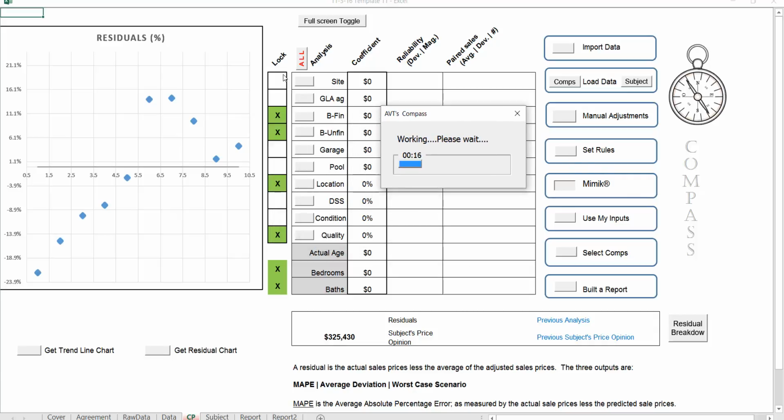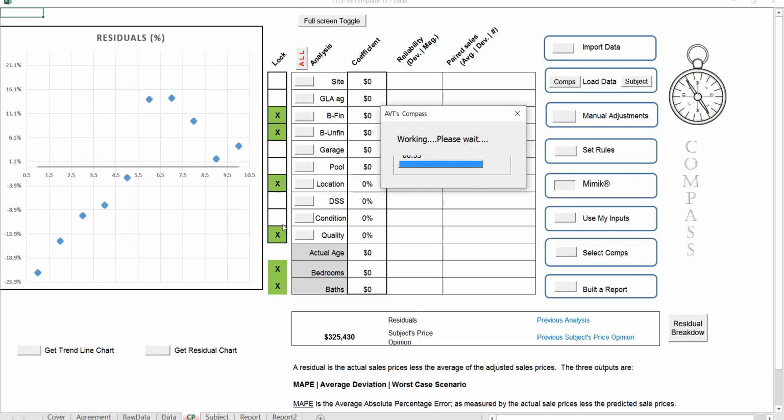You'll notice here that some of the property features like site, gross living area, basement finish, from quality and up are possible for the Compass to extract adjustment rates automatically. Where you see green, that means that, for example, all the basement finishes for the sales were 0. So they're all the same basically, so we don't have to deal with them. There's an X for the program to know not to bother to run them.